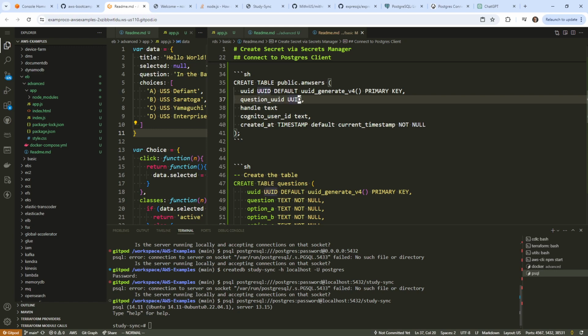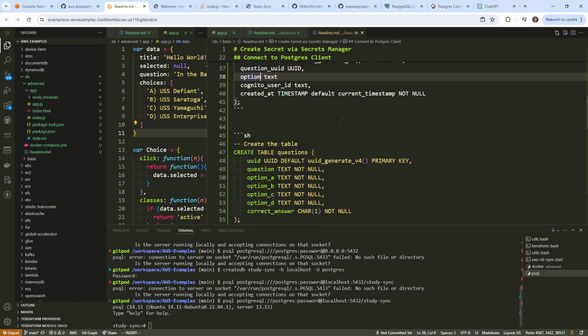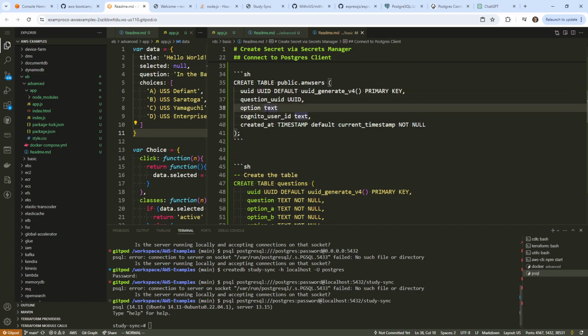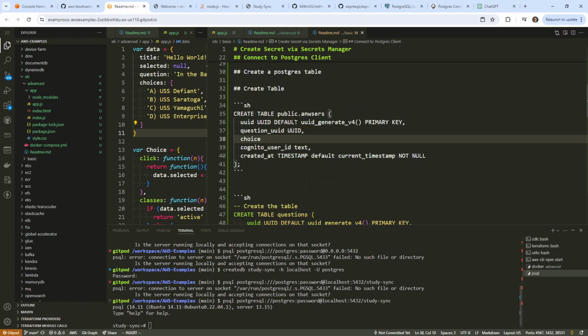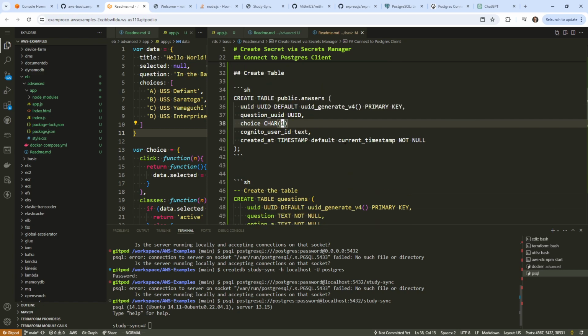So that will be for the question that we're utilizing here. And then we'll say the option. This is char 1. What is that supposed to be? A, B, or C, or D? Okay, so we'll just say choice, which will be char 1. That'll be not null.